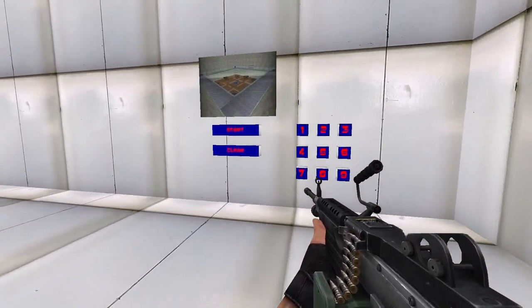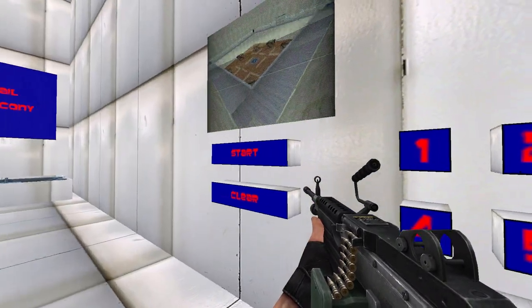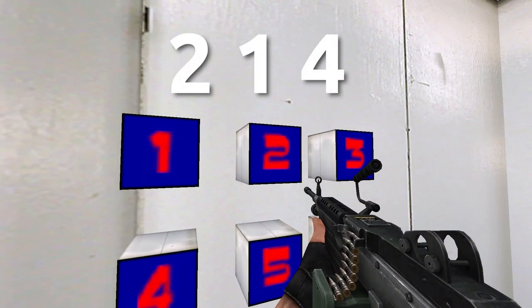Finally, let's look at these keypads. The code for the right one is 214.